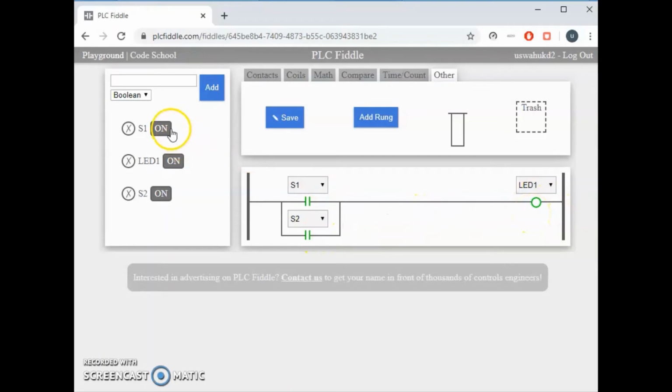What happens if we turn off S1? LED is still on because the current will be able to pass through the sub-rung. So current will flow here towards the sub-rung and then go to LED 1. If we turn off S2, LED 1 will be turned off because none of them are turned on. If you turn on S1, with S2 still turned off, LED 1 is turned on.